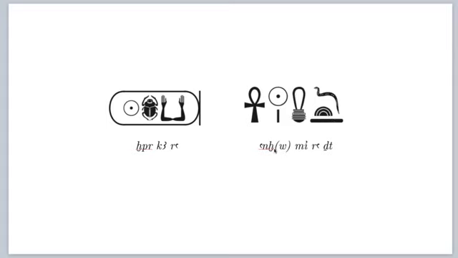Okay, so Unk is the word for life, but Unku is like a stative in a request form. Say, may he be alive. Then we have Ra, me, Jet in the writing, but we don't say it that way. We say Unk, me, Ra, Jet, or more accurately, we would say Unku, mi, Ra, Jet. May he be alive like Ra eternally. So again, Ra is written before the word me. All right. And that's it.